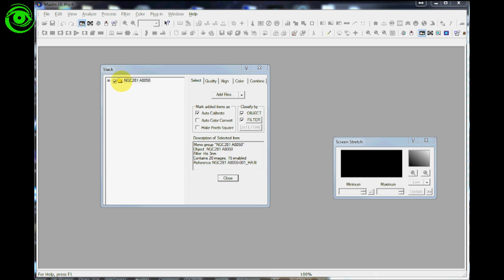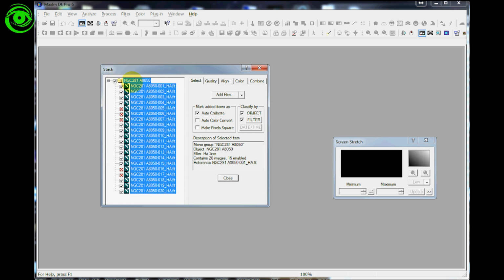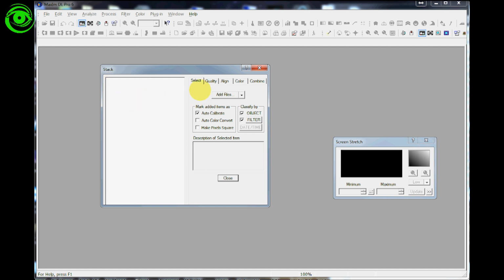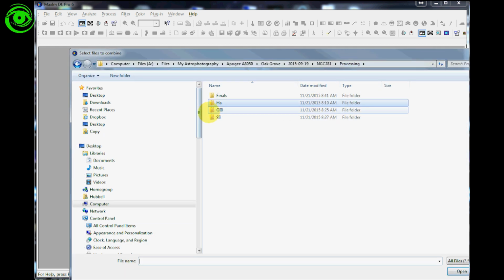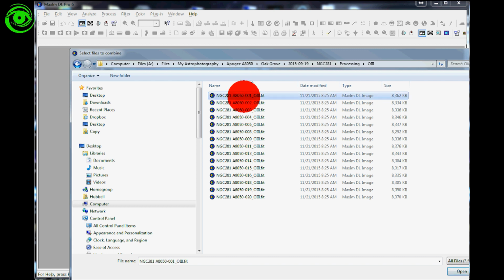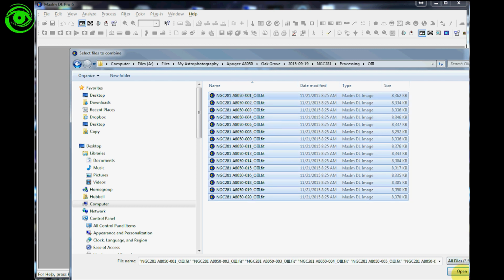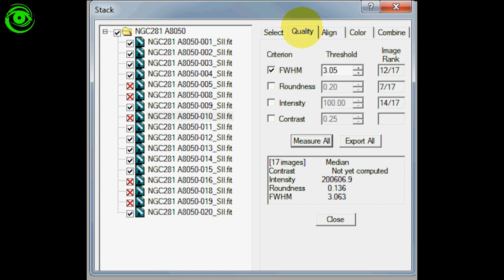Another quick note here is that when you get back inside to stack the images, you'll have, like, the hydrogen alpha. You could uncheck it so it doesn't process it, but what I usually do is take the whole folder and just delete it. And then I say add files, go next to my O3 channel, select all those, and open that up. I selected it by doing the quality and eliminating the frames that I didn't want.